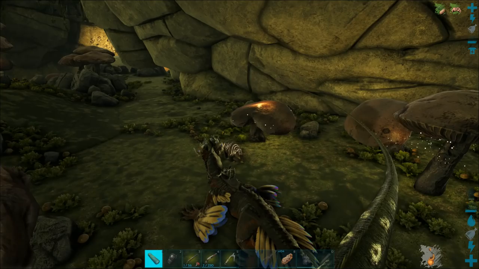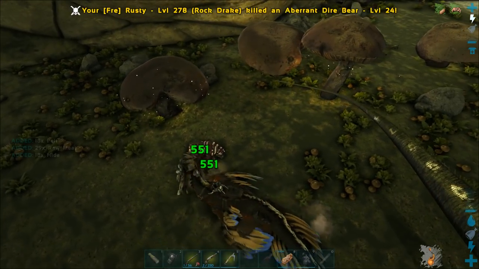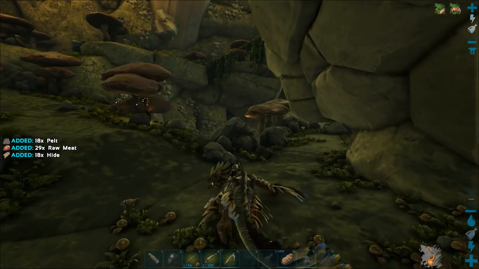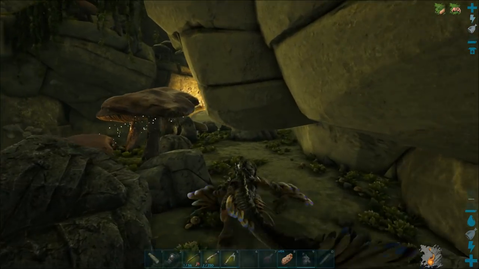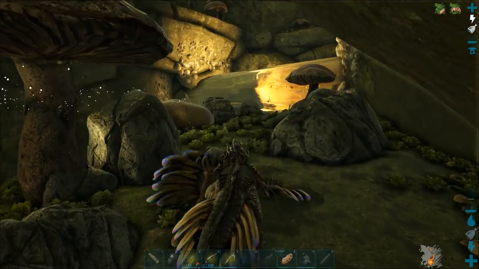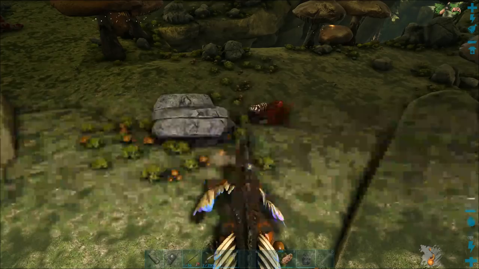But this is a low level. So yeah, we need to get rid of those low levels, and hopefully a high level will spawn. So I'm going on a hunt. And why did you drop down? Okay. So I'm on a hunt for a high level Dire Bear. And when I find one, I will come back to you.